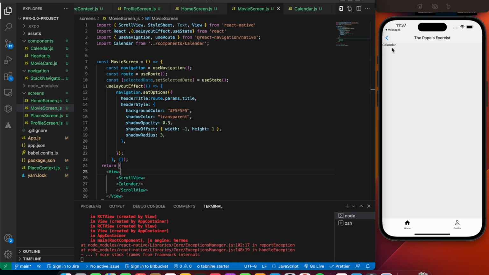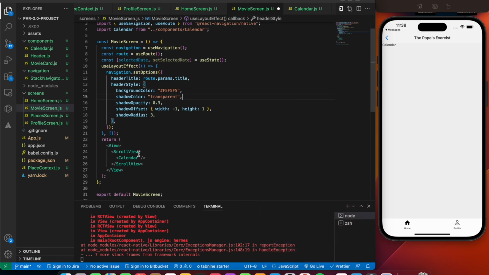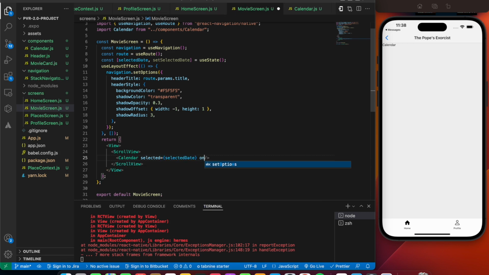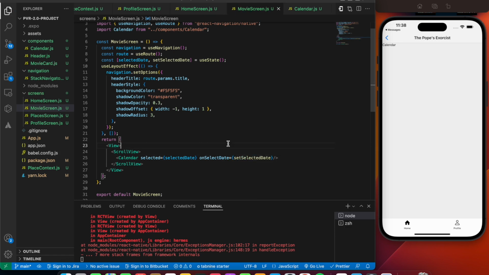So as you can see that calendar on the screen. That's good. And to the calendar component, I'm going to pass some props. Okay, that is the selected date. So I'm going to say selected, it's going to be selected date, and then on select date, it's going to be set selected date. Okay, like this. Save the file.